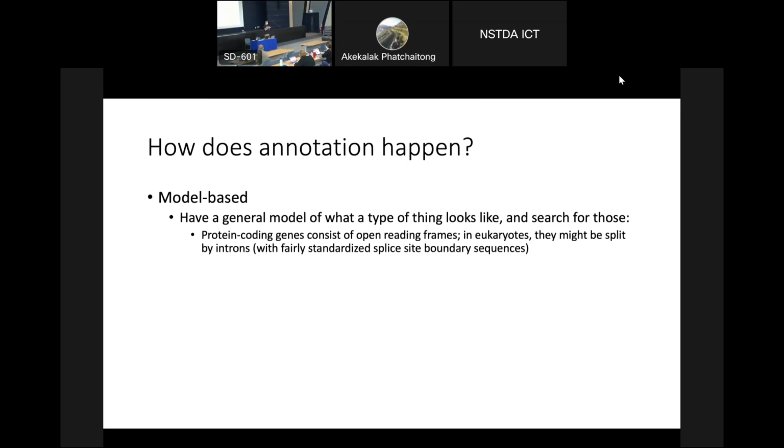You can just say, oh, it's an open reading frame with the classic splicing acceptor site following it, and then the donor site afterwards. And that gets you pretty far towards recognizing something that might plausibly be a protein coding gene in a eukaryote. You don't even have to worry about introns if you're in bacteria. And then there are other promoter sequences and other signals that may be even more informative in surrounding context.